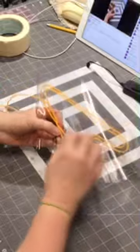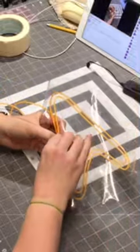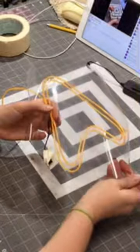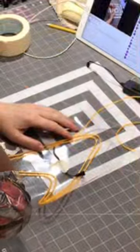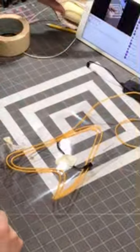Apologies for my phone continuing to freeze. My end of my wire out of the way. And oh my gosh, my video keeps freezing. Okay. Maybe it's just that one.